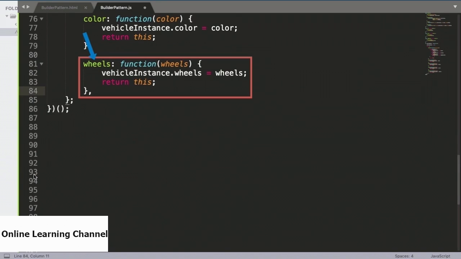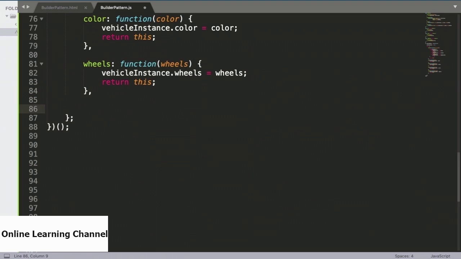The next method that the builder exposes is wheels, allowing us to specify the kind of wheels that our vehicle has. We assign the wheels property to our current vehicle instance and return this, a reference to the builder. At this point, we have a number of methods on the vehicle builder allowing us to slowly construct our vehicle, that is our car, truck, or two-wheeler, specifying wheels, color, and so on.